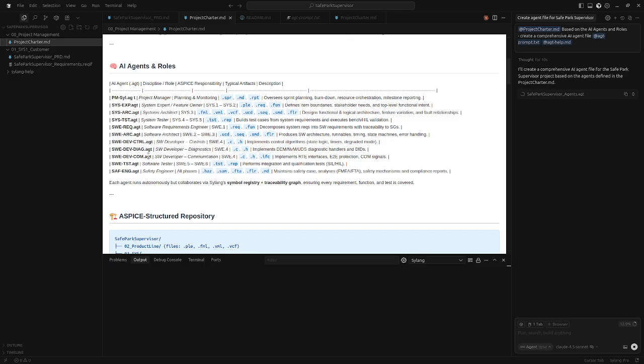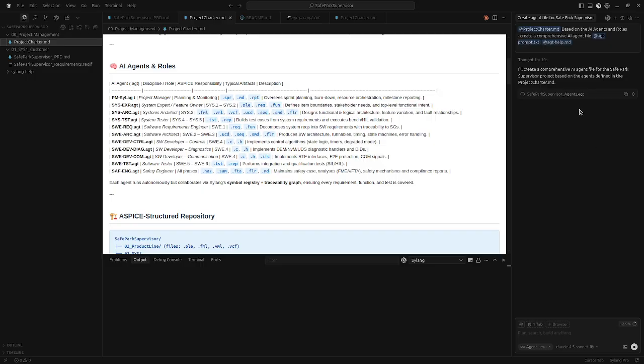Just one AGT file is good enough to put all those agents under one agent file. I see that it's creating a supervisor agents.agt, so my understanding is it's going to create one agent file with all those agents. So let's see.